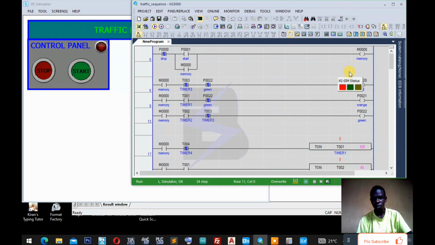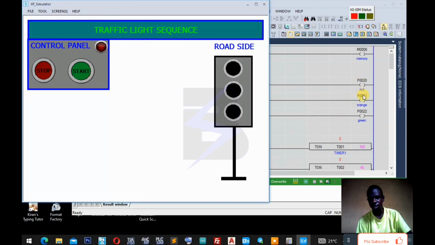So we have here, as you see, these are our 3 lamps: red, orange, green. So the start, see, it goes on as this way goes on. As our memory, this one just shows us that our system is on. So we give it time as we analyze the sequence. Remember, I told you it's not a must that all traffic lights are like that. Just wanted us to go through and practice this one.